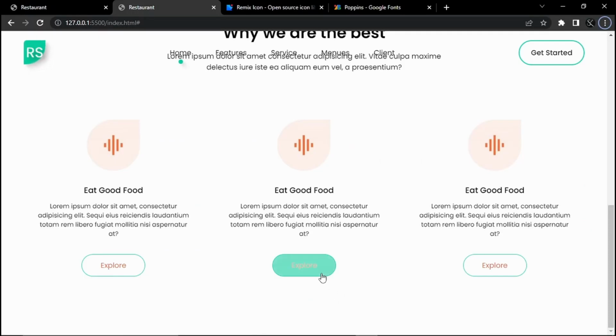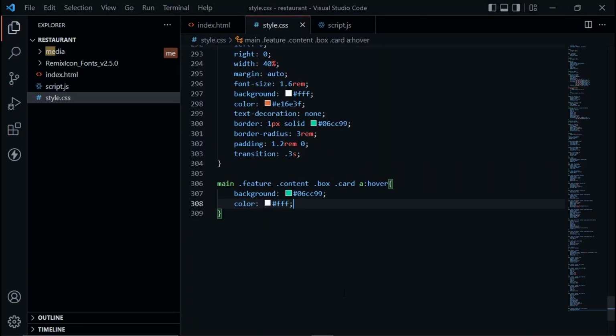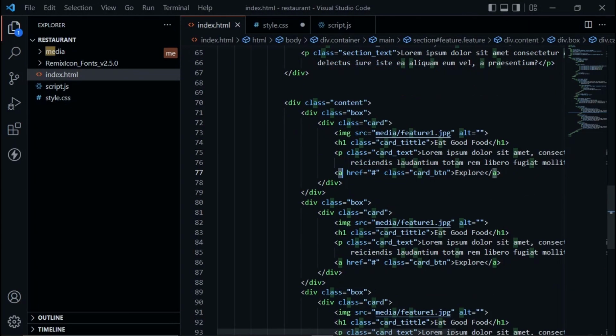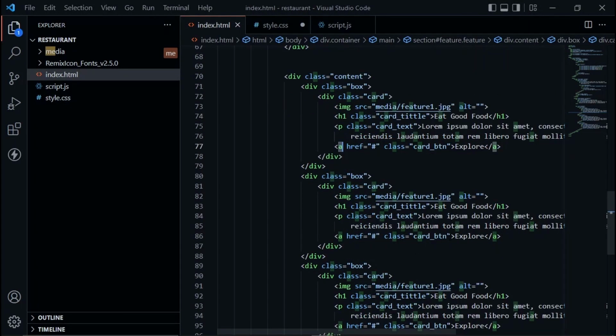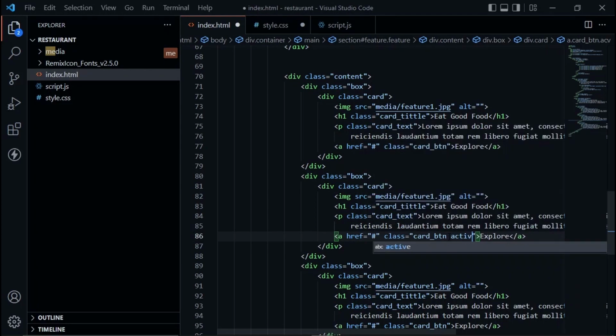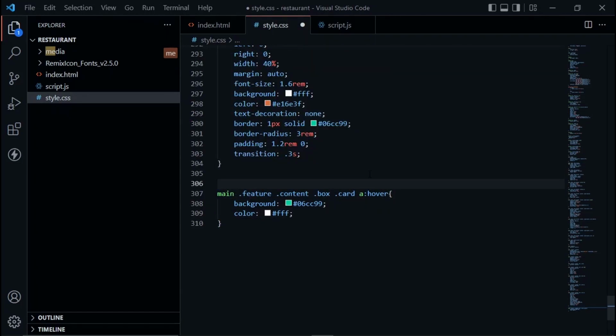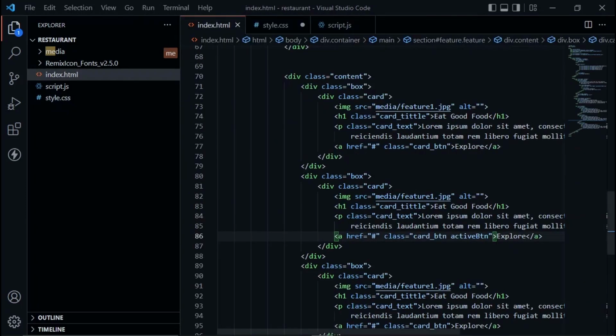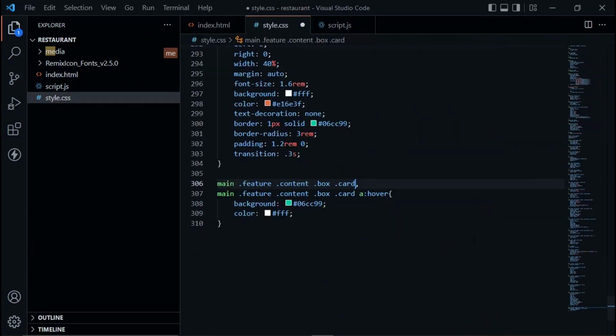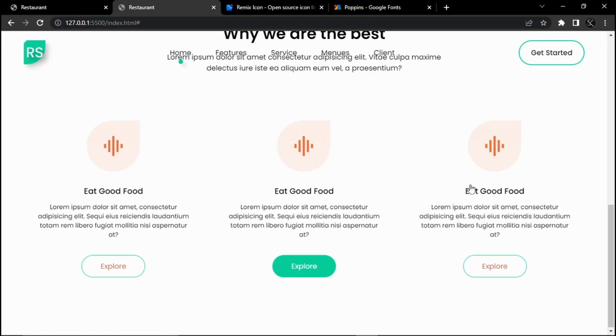And we will make this center button active. So here we will add one class, and now we will copy this line, and we will paste here again, and here we will use this class active button. So now we will change these images and these contents.